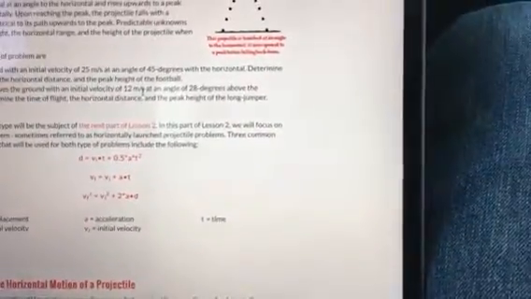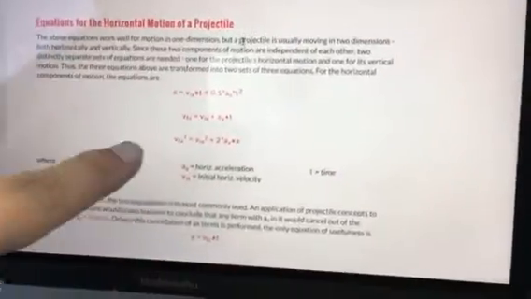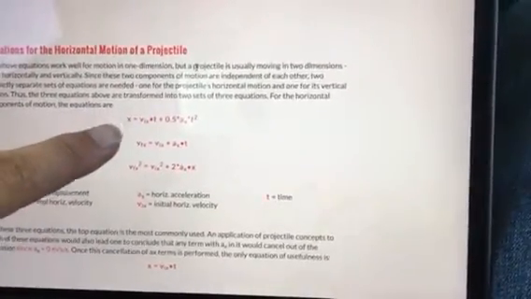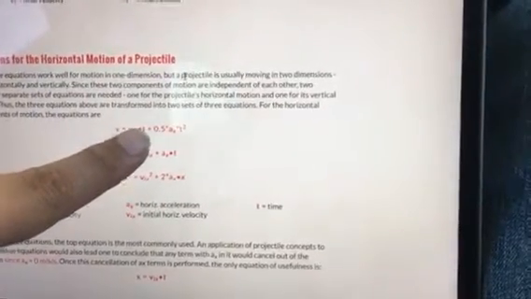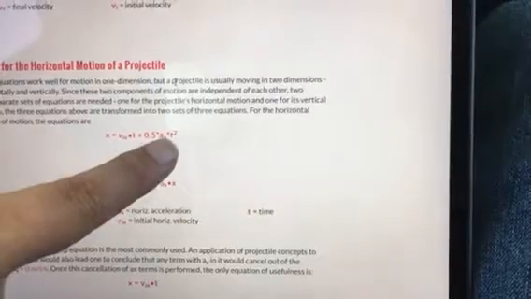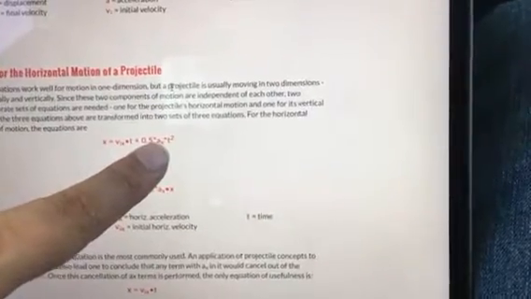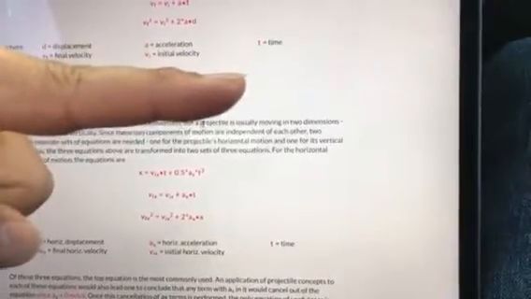So some equations that are really important for horizontal motion are the kinematic equations, the ones we looked at the other day. So we've got some horizontal position, initial horizontal velocity times time, plus 1/2 a t squared. All right, and the acceleration here is acceleration in the x. Now, if you think about that for a second, when the object is moving in the x direction, after it leaves the gun, there's nothing speeding it up and nothing slowing it down.